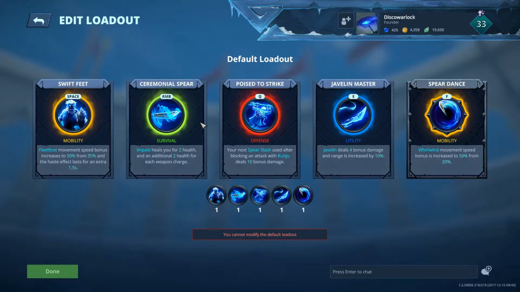Next up, Ceremonial Spear. It adds to our survival. This is great. It keeps the healing up and allows you to have a little bit more extra sustain along with the already built-in sustain that you have with your Energized Fleet of Foot or the Kunju ability if you successfully counter your opponent. And, who doesn't like a little bit of extra healing?